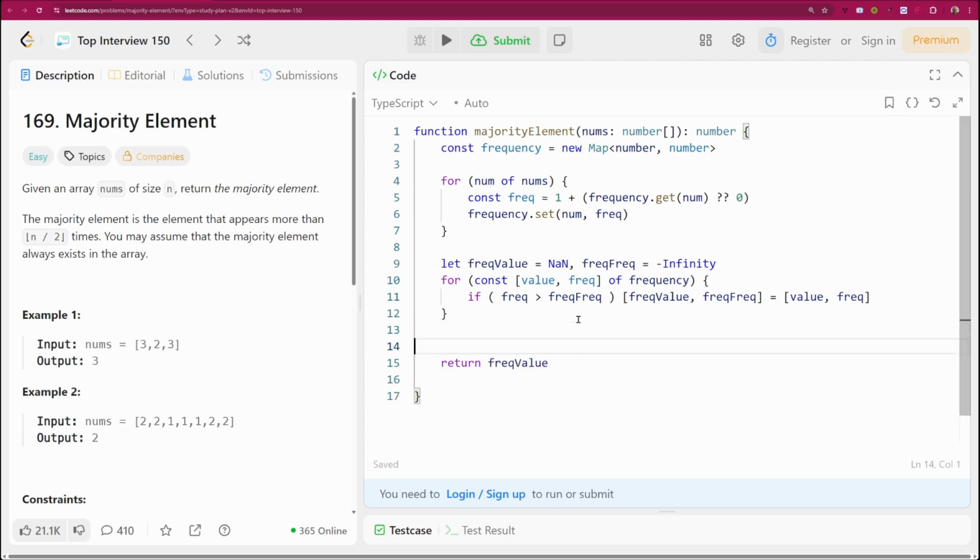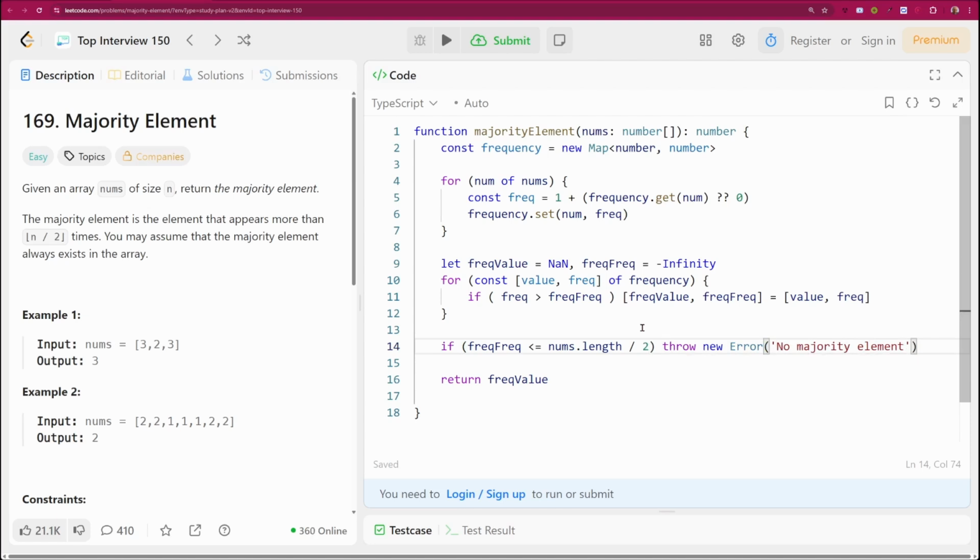That's it. Here you can, in addition, say if the most frequent value's frequency is not big enough, so if it's not a majority element, which means it's not more than half, then we could throw new error and say no majority element.